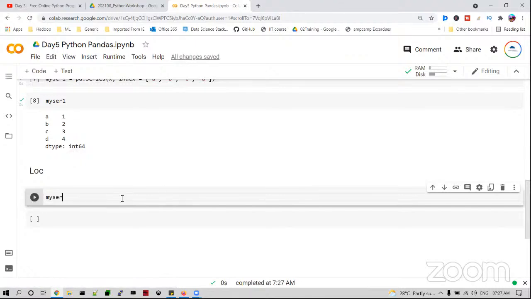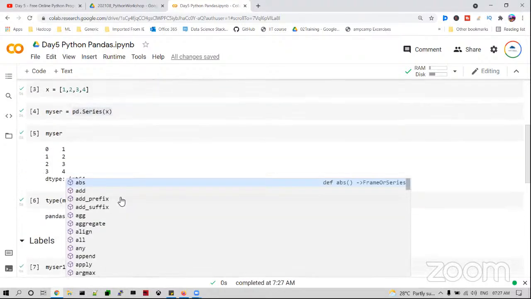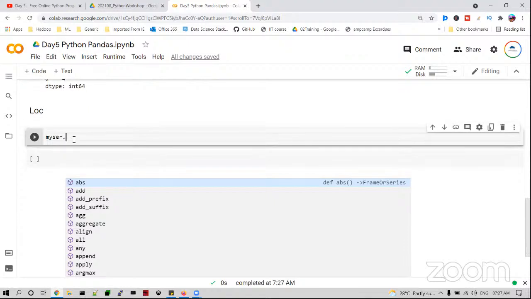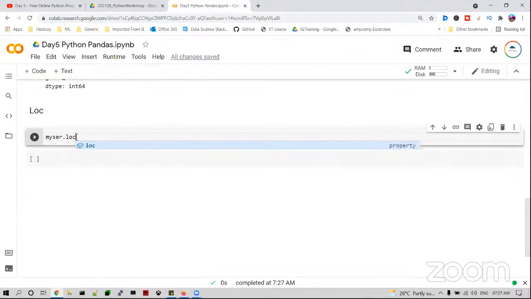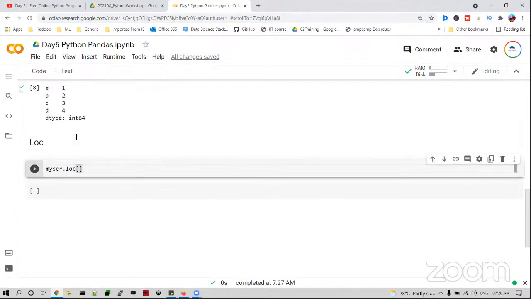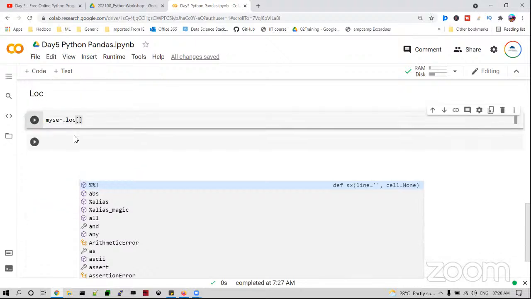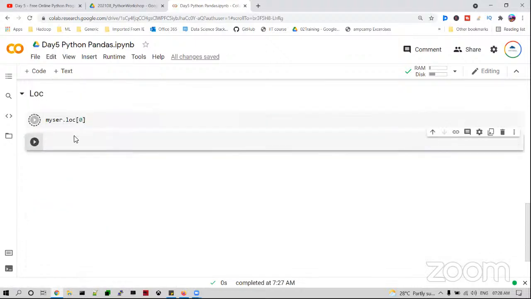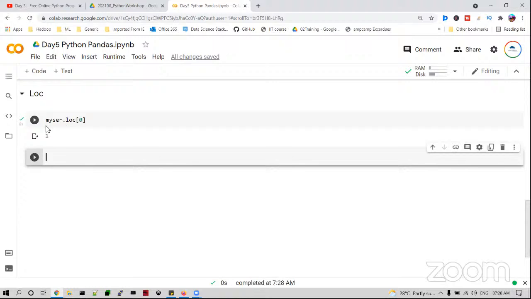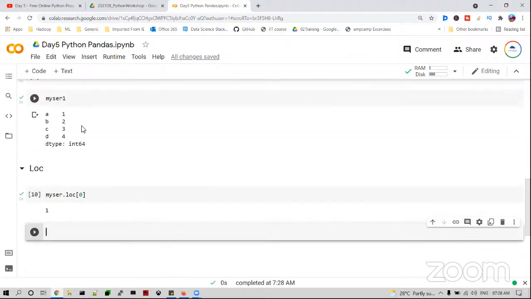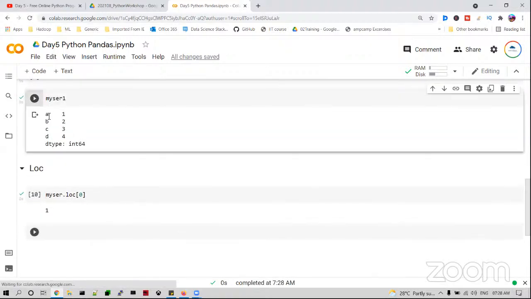Let's see, this first one you can take. Total values 400 is available. Based on the loc, I'm going to locate and collect the data from here. That's the zero index. Okay, the values are available. Same like you can approach via labels.